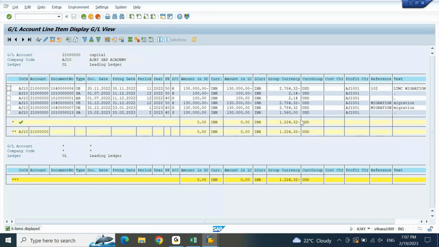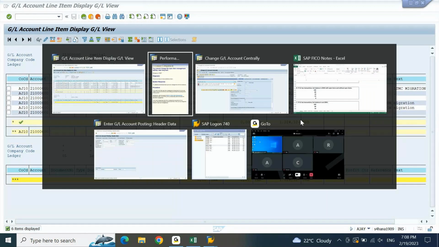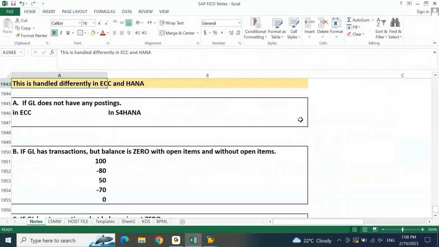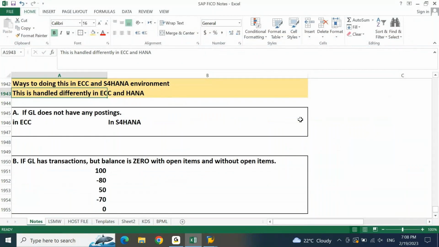Now how you are going to proceed, what kind of challenges you are going to face while doing so, is what exactly is expected by your interviewer in your interview. It may sound very simple, activation or deactivation of open item management for a GL account, but when you get into it, you will get to know different scenarios within this. When you practically do this on your own, you will come to know different issues. You'll face a lot of challenges.